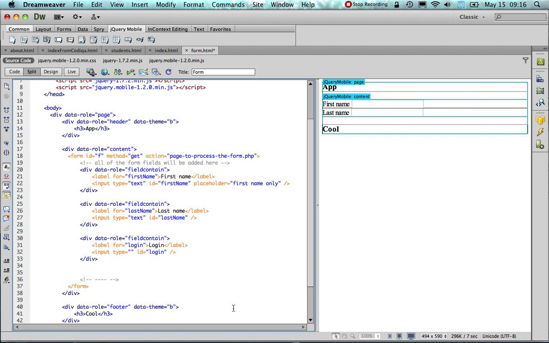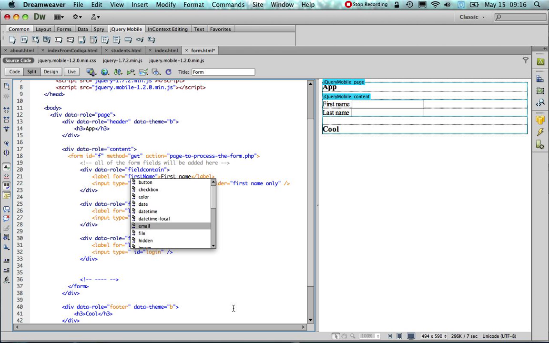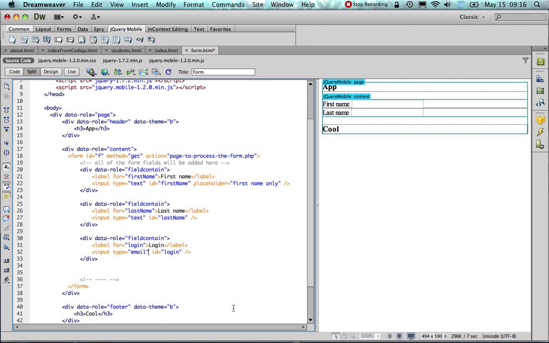Since it's quite usual nowadays to use your email in services for a login, as you can see in the type attributes of the input tag, there are several options like color, date, time, and also the value of email. This is actually an HTML5 feature in which the form can control whether a user has inserted a valid email address.